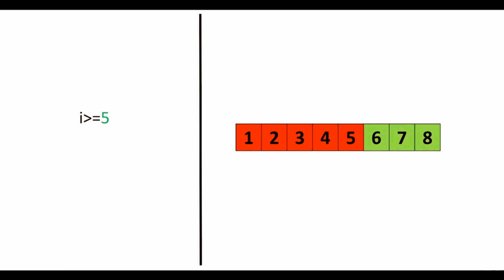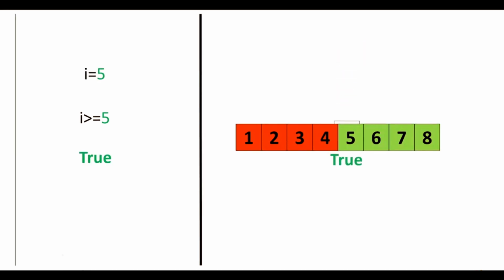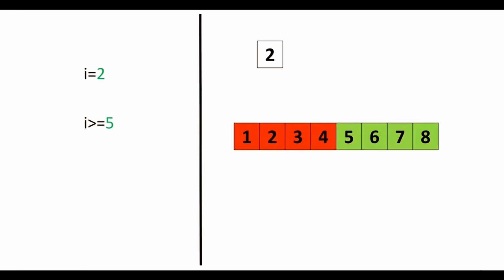If we modify the operator as follows, if the left operand I is greater than or equal to the value of the right operand, in this case 5, then the condition becomes true. In this case, we include the value of 5 in the number line, and the color changes to green accordingly. If we set the value of I equal to 5, the operand will produce a true. If we set the value of I to 2, we would get a false because 2 is less than 5.